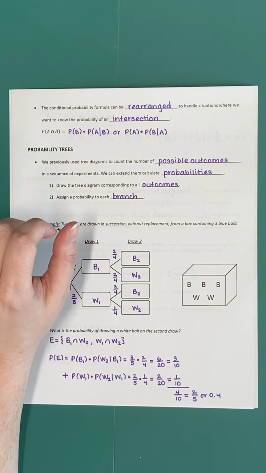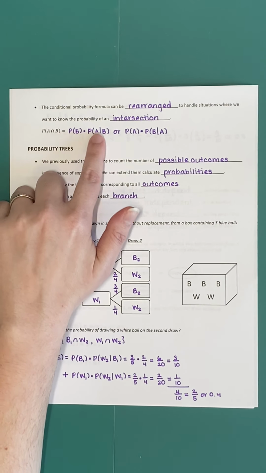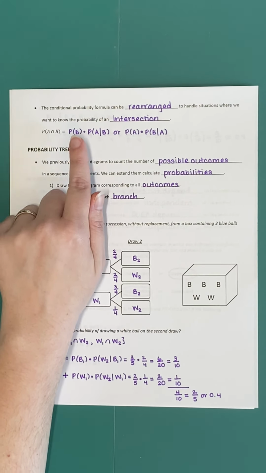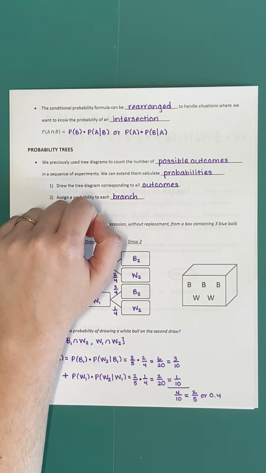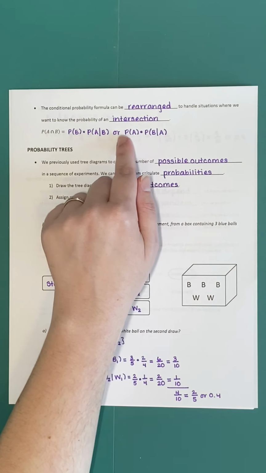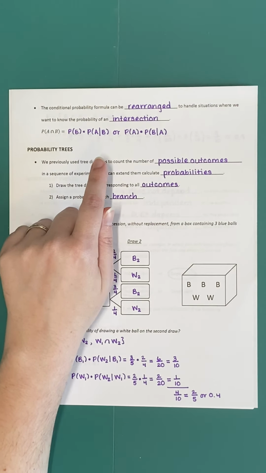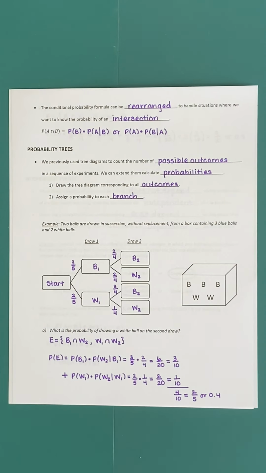If we were restricted to the outcomes associated with B and we were conditional on B, then this would be the formula we used. Now, if instead we were restricted to the outcomes associated with A and we were looking at conditional probability upon A, then this would be the version of the formula we would use. Keep in mind, A and B are really just arbitrary labels, so we're just thinking of which event has already occurred versus which event is then dependent upon that as a condition for occurrence. So we can use this concept, this idea of multiplying two probabilities together to find the intersection of an event.